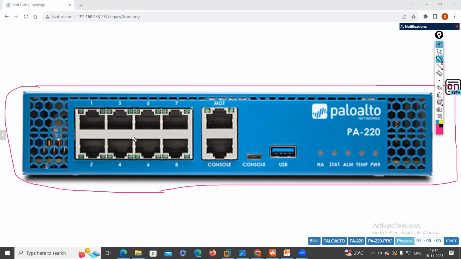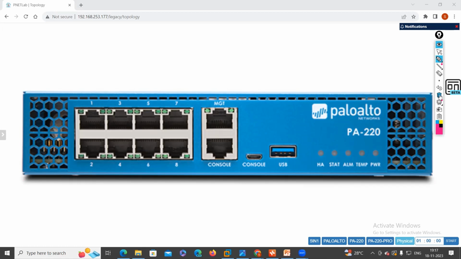Based on the hardware specification, it can handle a maximum throughput, I mean, its throughput will be higher. This device is suitable for home based or small office branch offices, right? In a small branch office environment, this firewall is sufficient to secure your production network, guys. If you want to protect your enterprise network, like a data center or ISP kind of architecture, you can use higher end Palo Alto firewalls like the 5000 series, 7000 series firewalls.